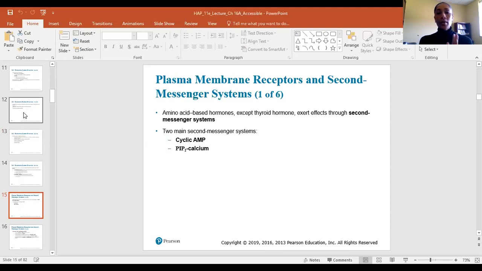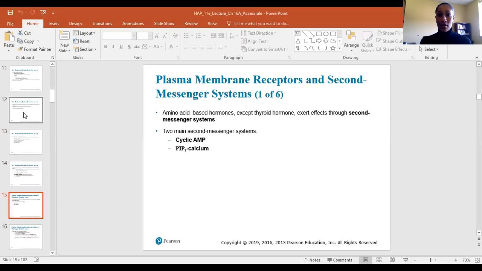Now, depending on if you are a lipid-based hormone or a water-based hormone will determine how you communicate with the cell. And so we get into second messenger systems and then intracellular communication. If you are an amino acid-based hormone, which essentially means you are a water-based hormone, or you like to interact with water-based components, you are going to interact with the cell through what we call second messenger systems. What we mean by this is, let's take it back to A&P 1, Bio 168. Remember, if a substance was water-based and it was trying to cross through the cell membrane, it would not be able to do so because of what?